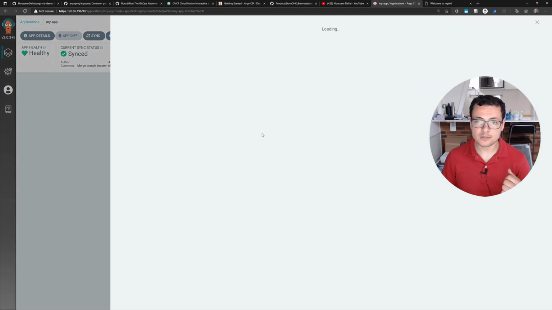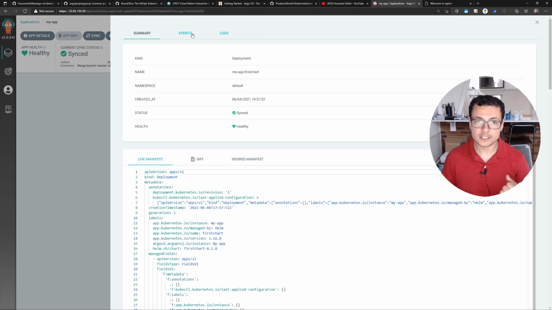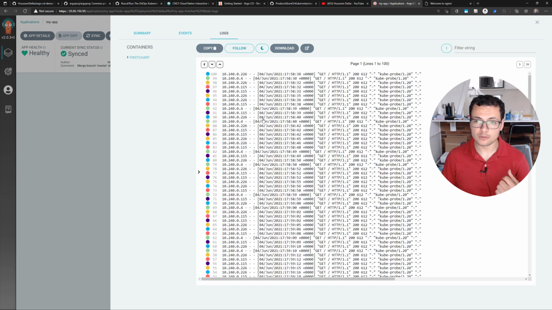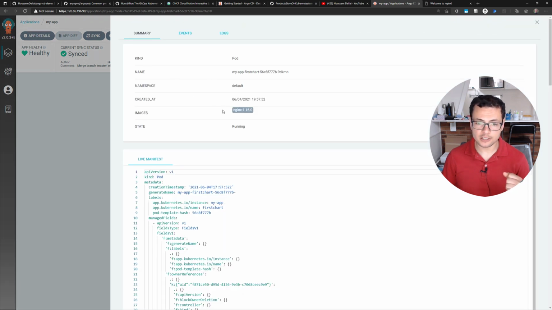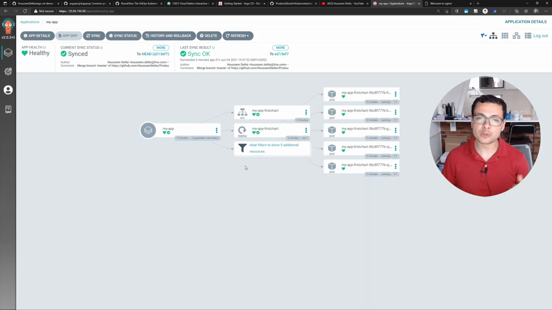The same applies for the different deployments, so I can view those configuration files, view the YAML, and view the properties, the different events, and also view the logs from the different containers. And I also can go grab one of these pods and check its configuration, and also I can view its logs from here.